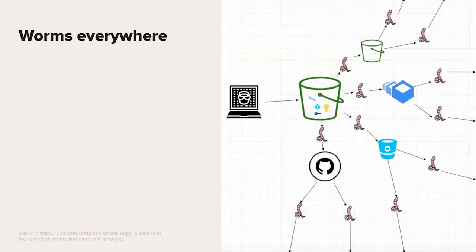And you end up with this really scary worm-like effect where you start with one basically public thing with some keys that are accidentally exposed. And before you know it, you're moving laterally through cloud APIs, accessing more data, getting access to more cloud APIs to get access to more data. And you end up compromising entire environments in some cases.